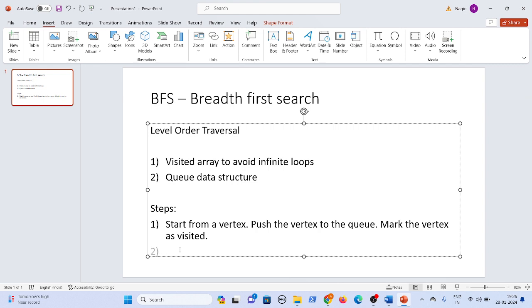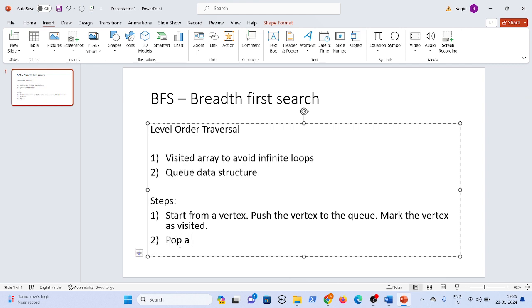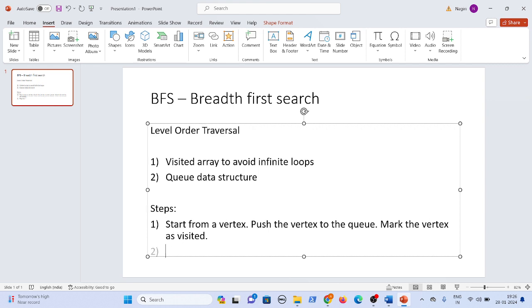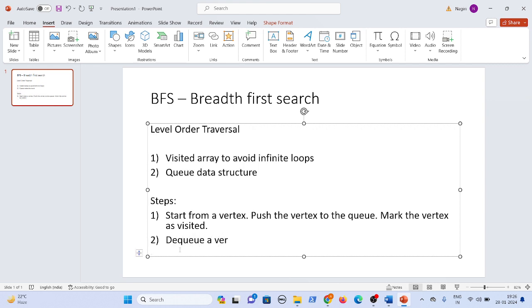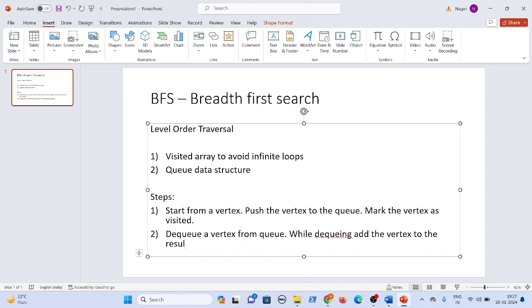Then pop a vertex, or dequeue a vertex from the queue. While dequeuing, add the vertex to the result and then enqueue all the neighbors of the vertex to the queue.